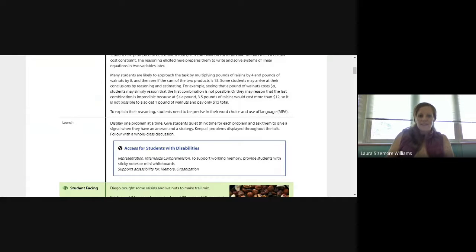Then I had another screen right next to me with the teacher guide, and I would literally work through it. Did I have to pre-plan? Yes, absolutely. I had to choose what problems from here were going to really drive me to the learning intention and success criteria, and think about how I was going to take what's in this lesson guide and make it personal for how I implement it in my class.